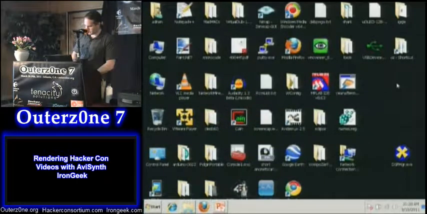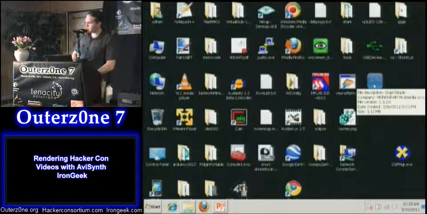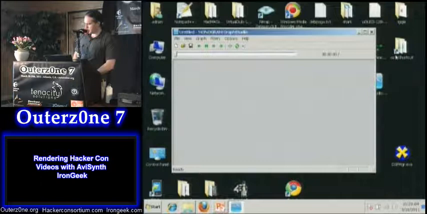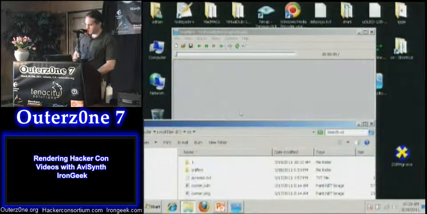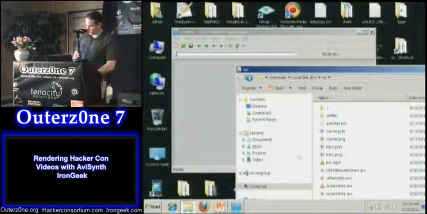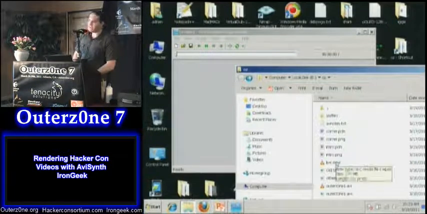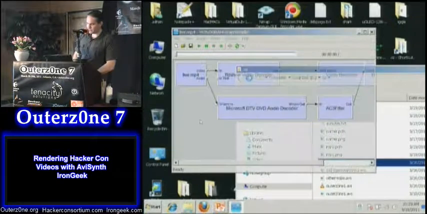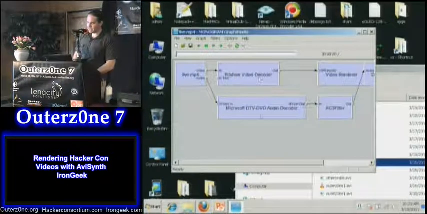And someplace in here I had Graph Edit. Now, there's a couple of versions of this. Someone has an open source version. This is Graph Studio. Microsoft's DirectX SDK also has a version. But let's say I was to open up some video file in this. It would show me what it's actually using to get it all rendered. And if, let's say, I have one laptop that's rendering right and one that's not, I can use this as a diagnostic tool to figure out what particular little codec I have installed that might be screwing the pooch.